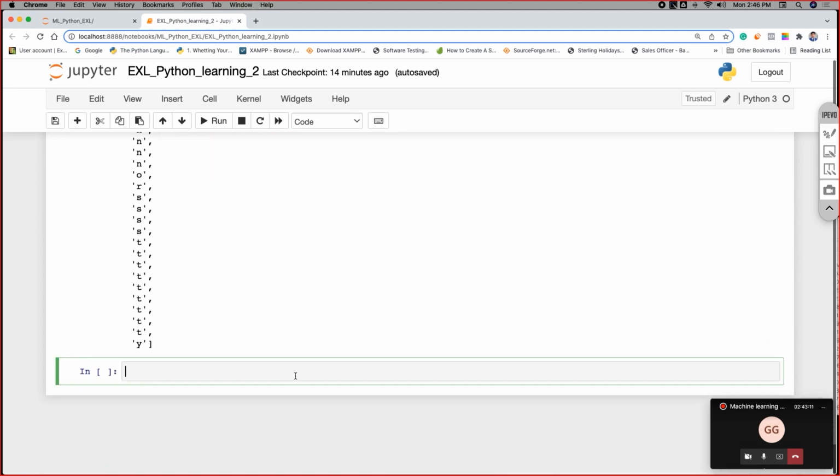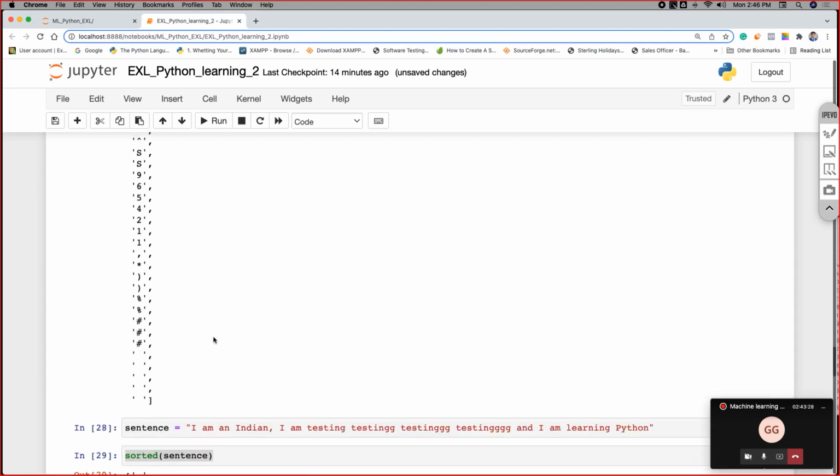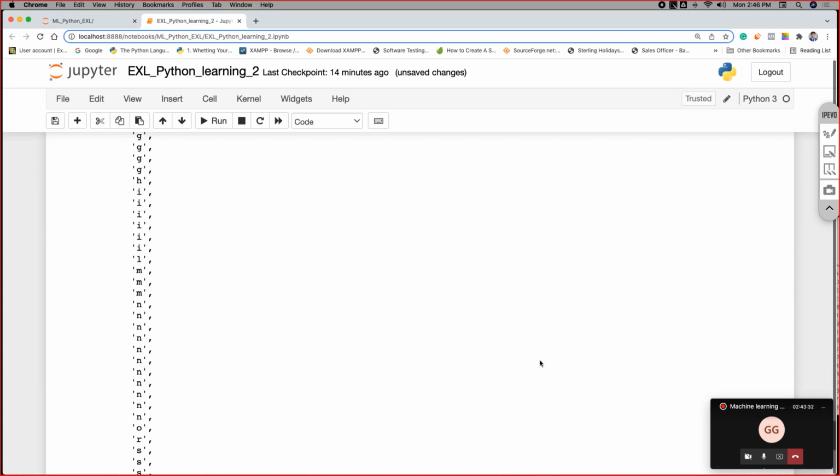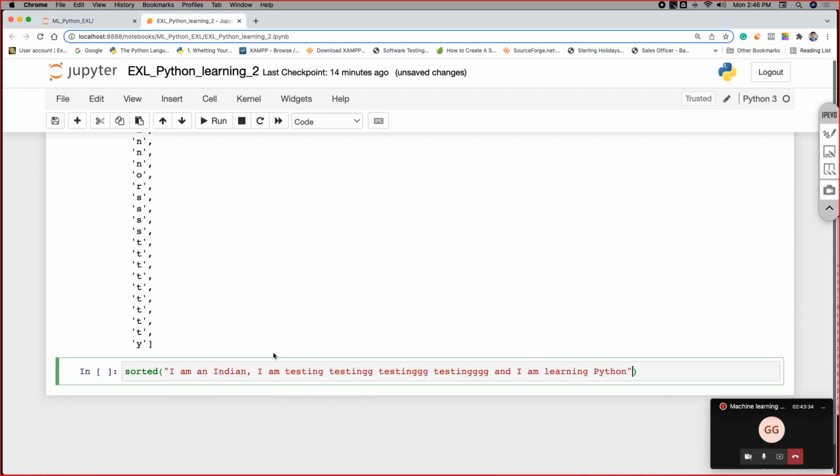I can simply say sorted. Suppose I'm picking up this value, creating one more element over here. I can say sorted sentence, or let me just pick up this whole thing and put it over here, sort it, and then I can say dot split.